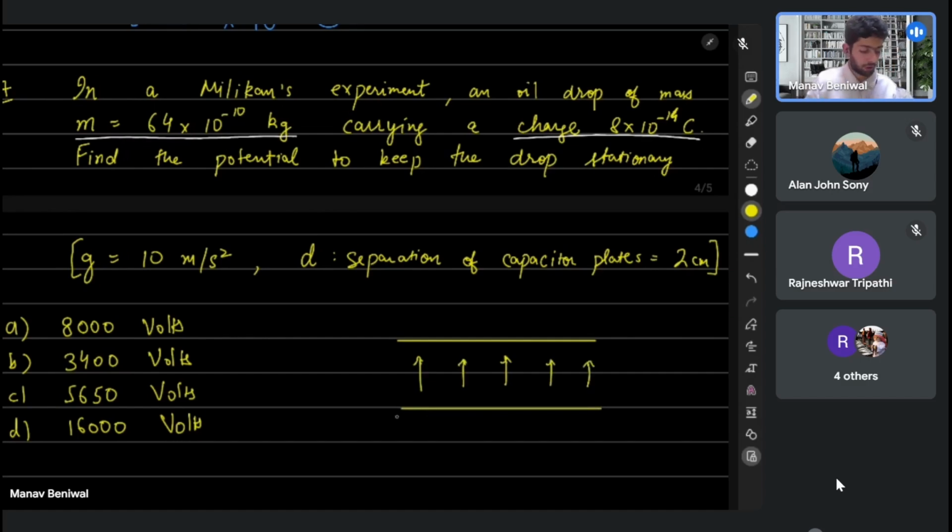So what we want to know is what is the potential difference V, so that the particle that you have here is stationary. So basically your mg is cancelled out by your qE, right? Okay, I'll wait for a minute. I really appreciate it if you guys text your answers in the chat box.